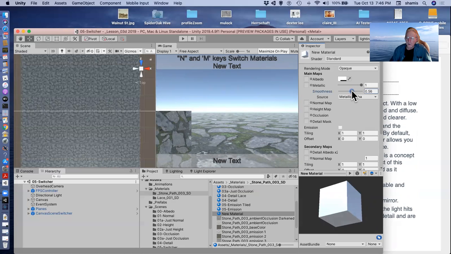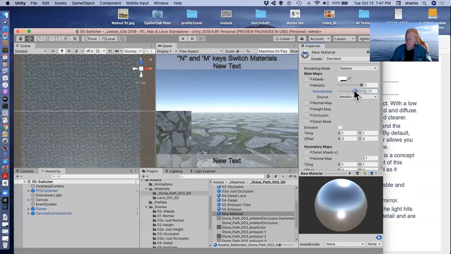And if I crank up the smoothness, let me go back to the sphere for the smoothness. So here we have a fully metallic, completely smooth material, which means we're actually getting a reflection of the skybox in this case. As I crank down the smoothness, it becomes fuzzier.